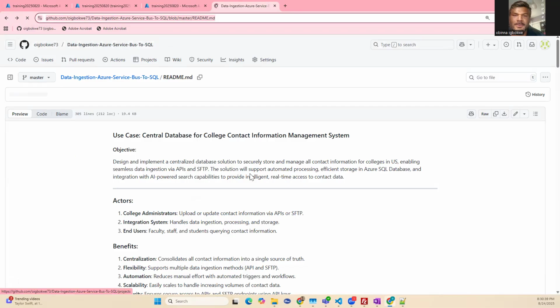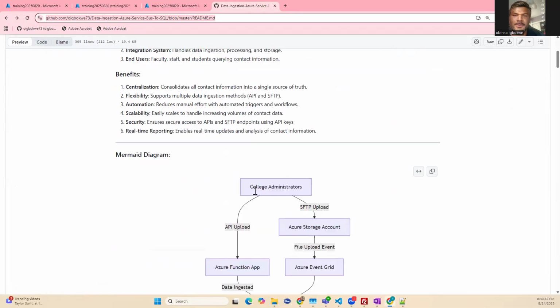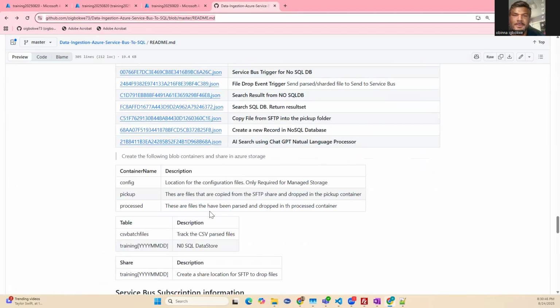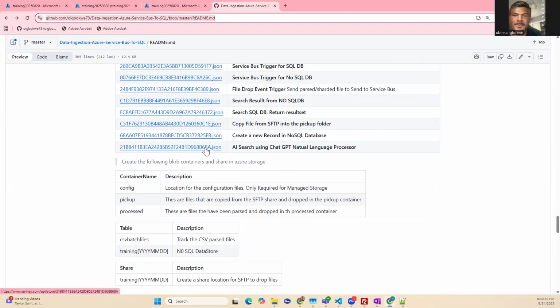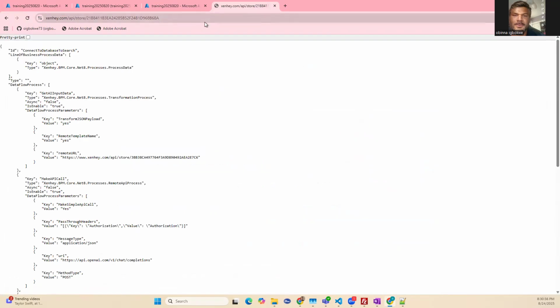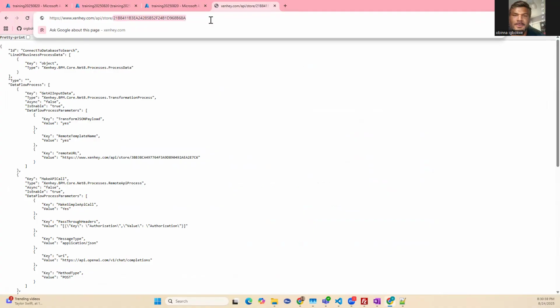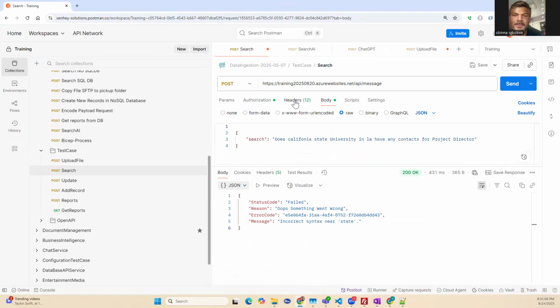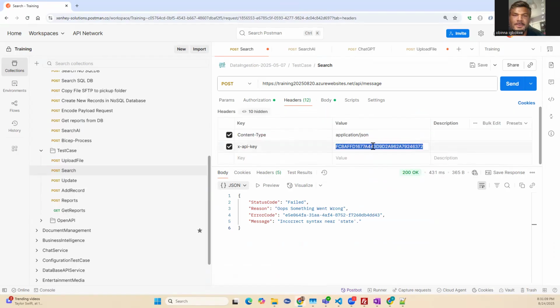The second thing is we need to pick up the one for AI search. This is the AI search piece, where I need to be able to search using natural language. Let me pull this one up. This one is 8A. You can click on it as well, and then you can see the rules that we're using. I'm going to update this to represent the search we're looking for. Remember, we haven't changed the URL. The URL is still the same. We're just updating the API key they're going to be using to do the search.